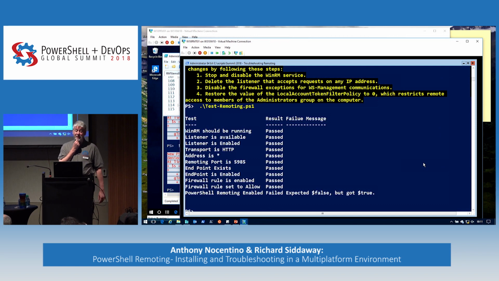You disable remoting and you get an access denied, which is bizarre. It's giving you an error message saying your access is denied, which is true, but normally you think of access denied as a permissions issue, not the fact that remoting is disabled.